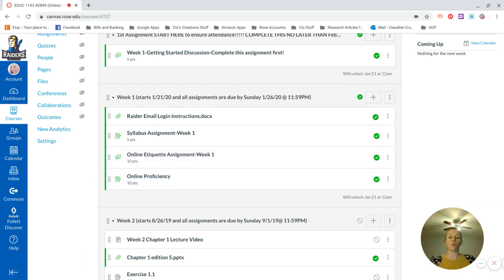After you set up your Rater email, you can also go over here to the inbox. If you click on that, that will open up your Rater email once you've gotten it all set up, and then you can check your emails right here from Canvas. So that's kind of convenient as well. Once you have that set up, this is a really easy way to get to your email also.